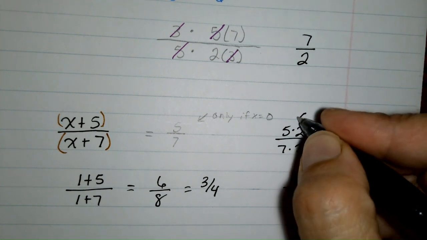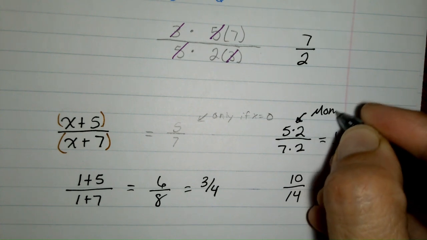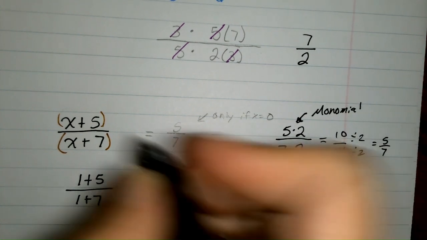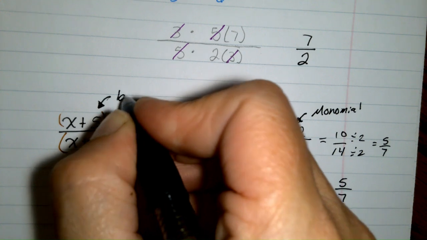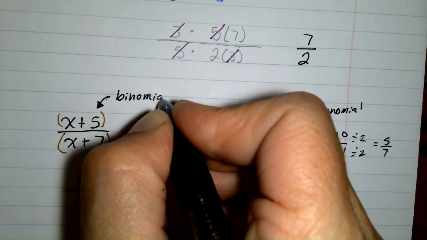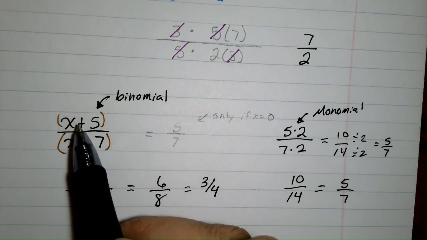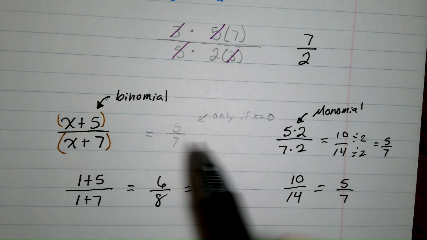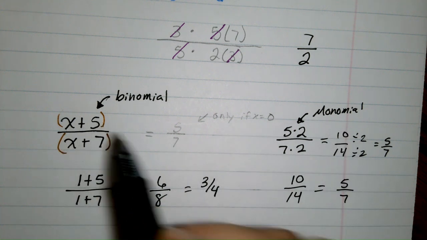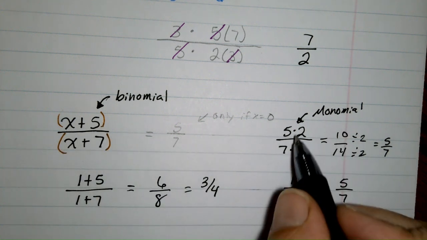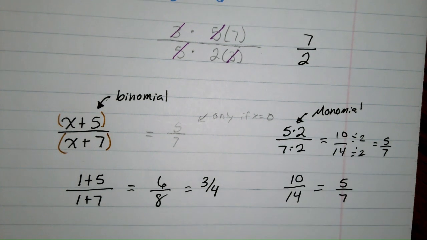But here they are a monomial. Here they are a binomial. If you look at math memes and the save the animals, I think this is the kitten one. You got to save the kitties. You can't cancel out when you have a binomial. You can cancel out a factor, but it has to be a multiplier that's getting canceled out, not an adder or subtractor, okay?